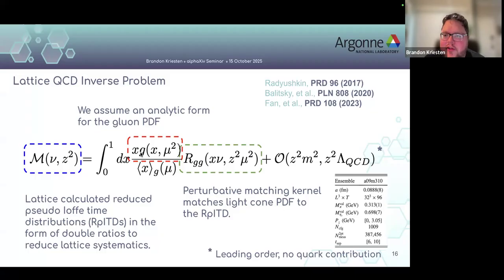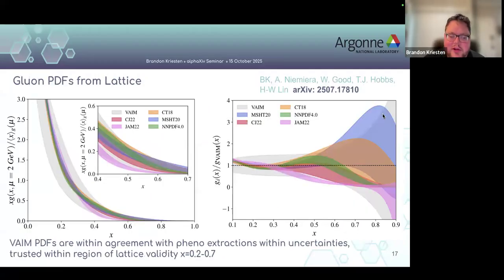And so in this case, what we want to do is extract this gluon PDF, which I show here, this g of x, from this lattice calculated data, which is in blue. So the question is, can we do that? And the answer is yes, we can actually do that. So what I do is we applied the VAIM in the exact same way I just showed you. And this time we're extracting the parameters of the parton distribution function, the analytic functional form. And this is shown in gray here.